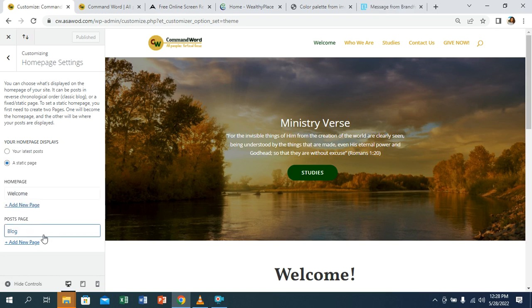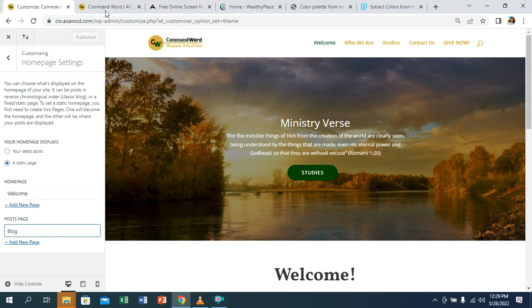But let me just explain to you what this means. When you choose a post page, it means that every other thing on the website that you post as a post, not a page, will go to that page on your website. So if you're making an announcement and you're managing it as a post, not as a page, where will it go?